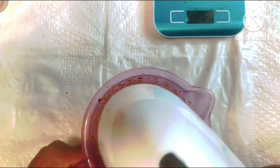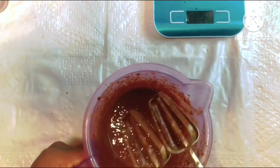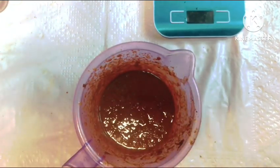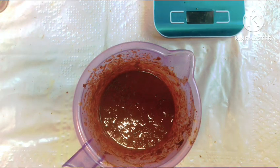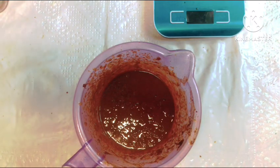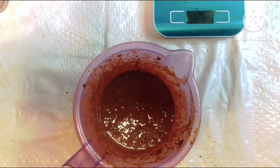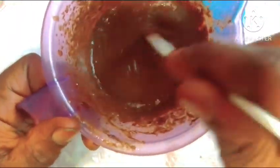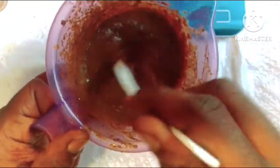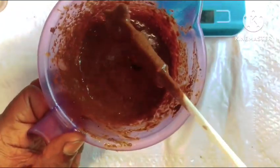So now that our blending is done, you guys can see how smooth our shower gel looks. Like everything has properly incorporated. Look at how beautiful it is. This is going to properly repair your skin. All that discoloration, hyperpigmentation, this is going to completely take it all off. Okay, so you can see the consistency is not so watery, and that's because we added our shower gel base to it to achieve this thicker consistency.